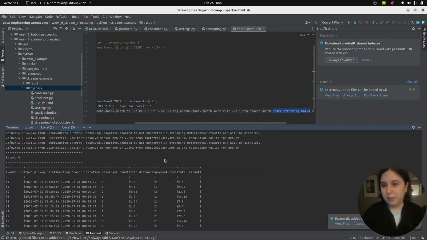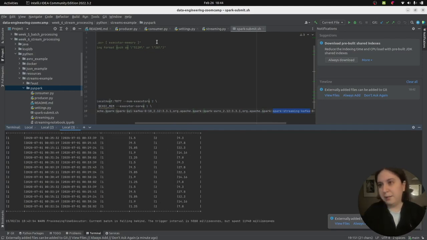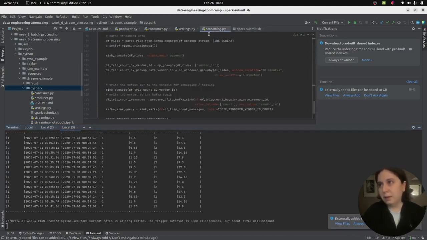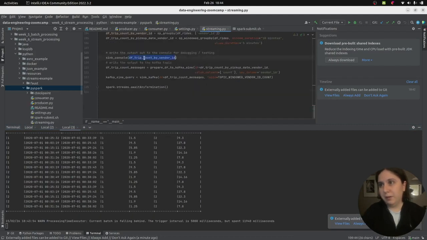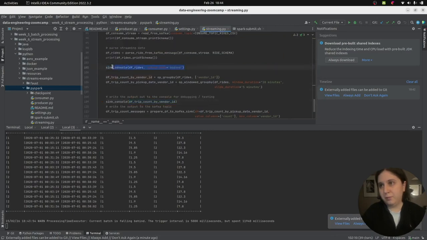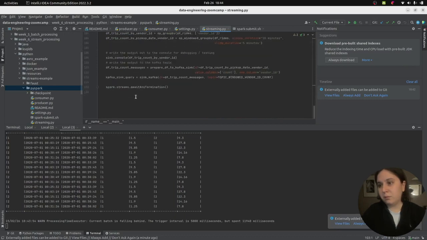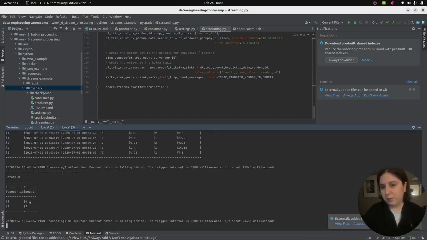First the sink of the complete batch, and now we are expecting the sink operation on the vendor ID. Because it just did not do this one, it also produced this one.